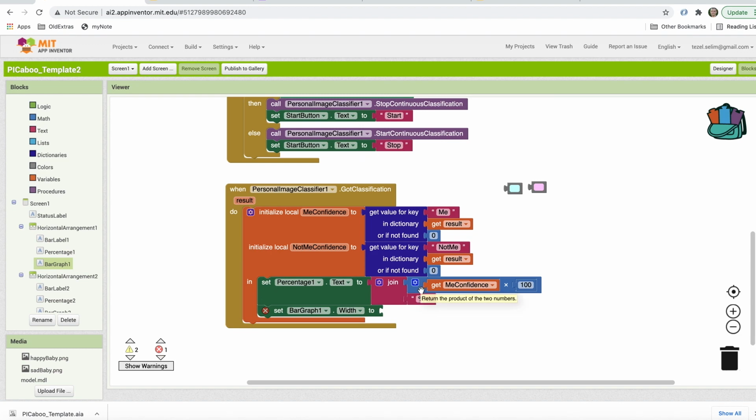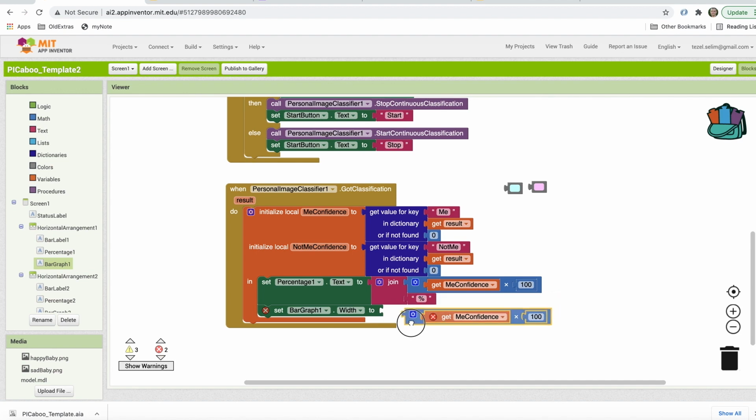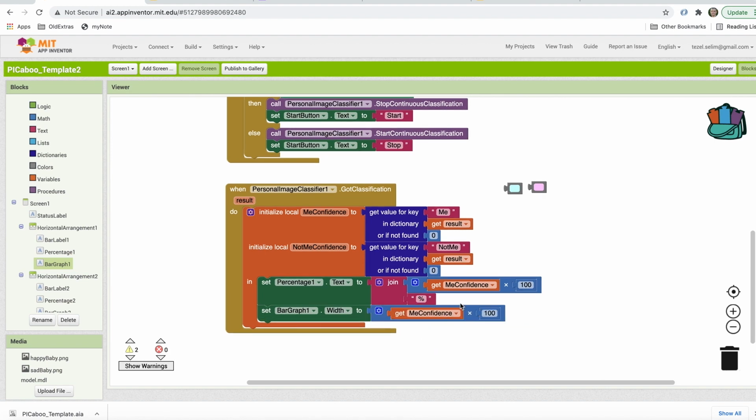So what I'm going to do is I'm just going to get this block here, and I'm going to right click on it and duplicate it. Okay, so we want the bar graph width for the me confidence values to be that percentage we just computed. Okay, so that's basically what happens for the me class.